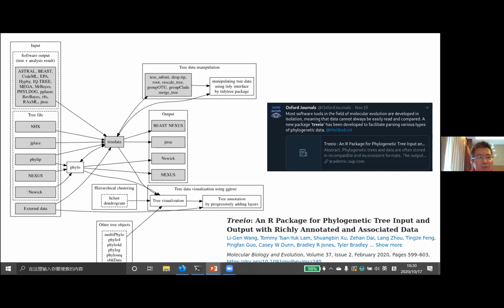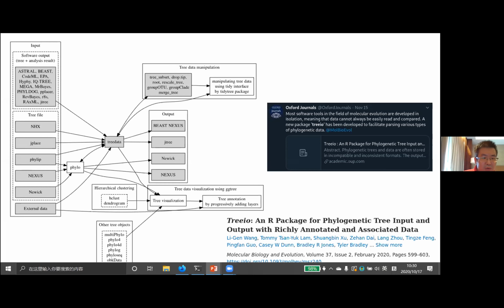And we are able to parse software output that contains trees and their analysis results, including many software that are widely used in evolutionary biology. And this software output is hard to parse, and most of the software cannot recognize this software output.